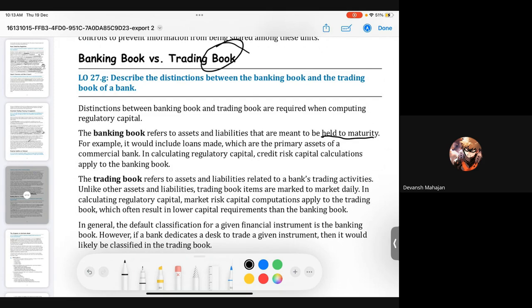What will the trading book be? The trading book will be, let's say, the excess funds that we invest. The excess funds that are invested are usually mark to market. Mark to market means that on a daily basis their value changes because they can be liquidated at any given time, since it's a trading book. That is why this distinction is necessary, because how you study a trading book versus a banking book differs. The banking book will not be changing its value every day. You will not value it every day, but the trading book will be marked to market daily.